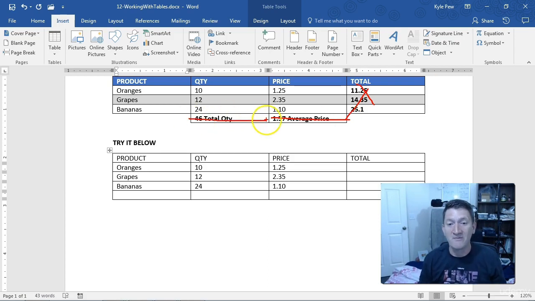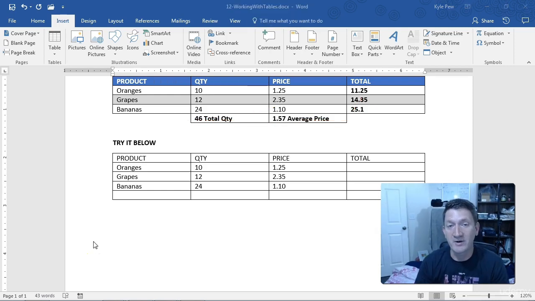We're going to talk all about that here in a little bit. And we're also going to talk about formatting the table, trying to make it look more presentable, not just black and white lines all over the place. But again, just generate the table, drop in a handful of products, get a feel for how these tables work, and allow you to create more consistency in the layout of your content within a Microsoft Word document.